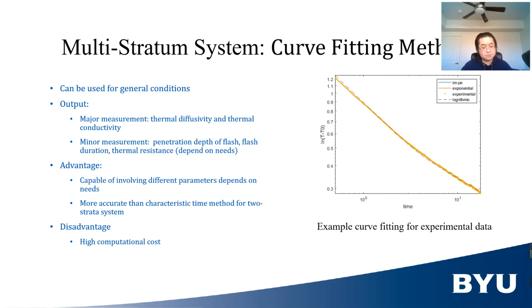This method needs the same prerequisites as that of the characteristic time method, and also provides thermal diffusivity and thermal conductivity. Due to the consideration of factors such as in-depth absorption, flash duration, and the presence of second strata or other strata, the curve fitting method is more accurate than the characteristic time method and can be applied to any thickness ratio or, if needed, multi-strata system. Also, obtaining thermal diffusivity and thermal conductivity leads to thermal mass, density multiplied by specific heat, which is directly related with porosity. The disadvantage of this method is that it has high computational cost.